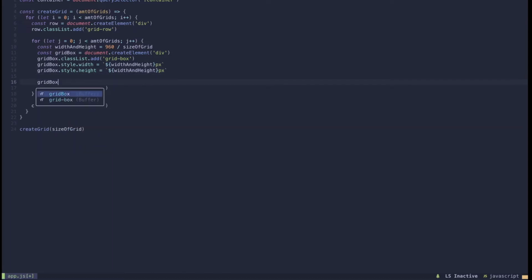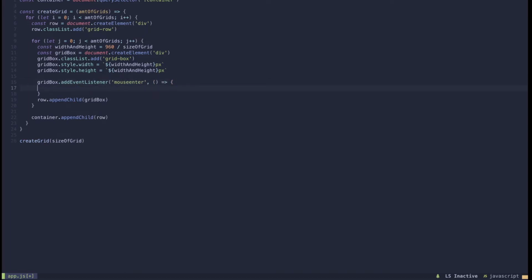So we'll do gridBox.addEventListener, and that's going to be the mouseenter listener. And because we have access to the grid box that we just created, if the mouse enters, we can change the gridBox.style.backgroundColor, and we'll set that to black.